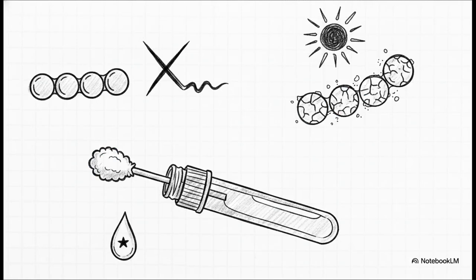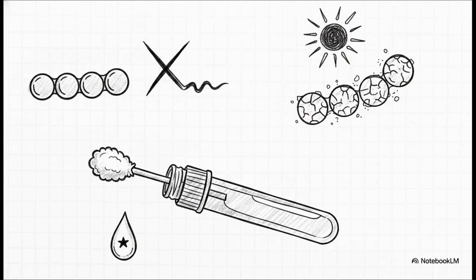Beyond being gram-positive spheres and chains, these suspects are non-motile, meaning they can't just swim away, and they don't form tough spores. They're facultatively anaerobic, so they can survive perfectly fine with or without oxygen. But here's their Achilles heel, a critical vulnerability. They are highly susceptible to desiccation, basically drying out.